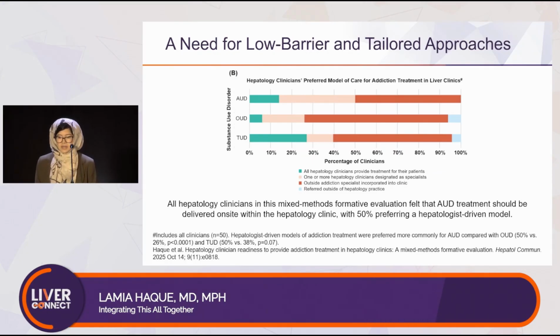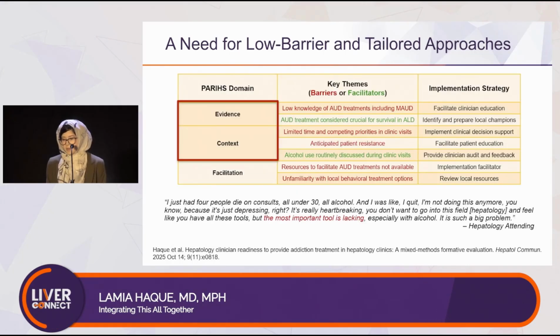In our work, we've seen that there's a lot of variability among hepatology clinicians as to what they think would work best for them. In integrating alcohol use disorder treatment, there are many ways to do it, and some hepatologists feel that if they're able to initiate medications and some of the treatments themselves, that may be more effective for their patients. In a study that we did to assess hepatology clinician preferences, over half of the hepatologists felt that a hepatology-driven model would be what they would prefer, and everybody felt that patients with alcohol-associated liver disease should receive integrated alcohol use disorder treatment.